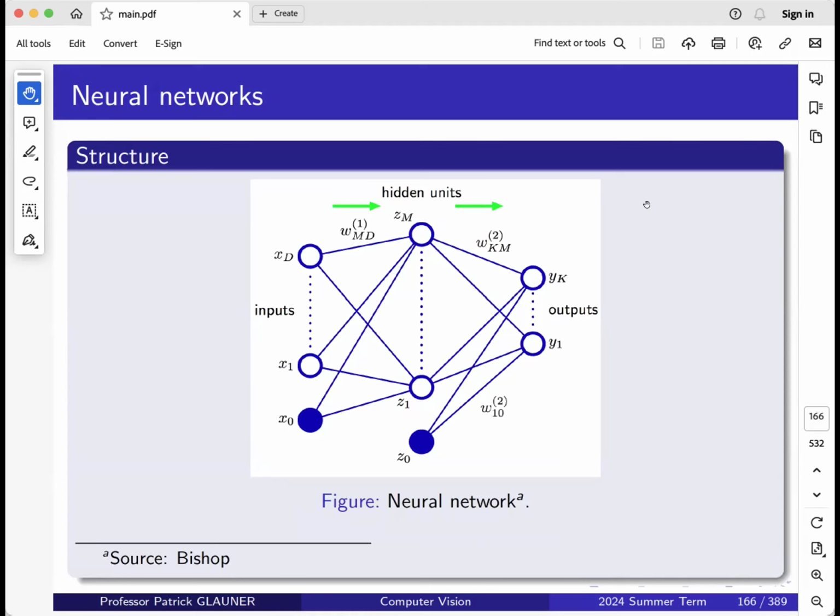A neural network is an architecture that looks the following. We have so-called hidden units that are in between the input and output units. In the input units, we feed in our data. We have a certain number of units where we feed in. What we feed in can be text, it can be sensor data, or it can be images. And what we're feeding in are essentially just the pixels of an image. An image is 2D, but we will look at that later with convolutional neural networks.